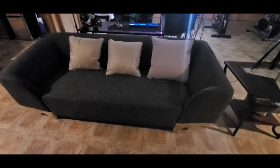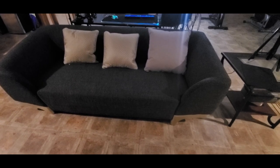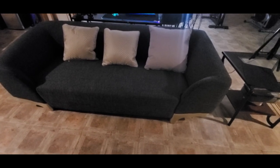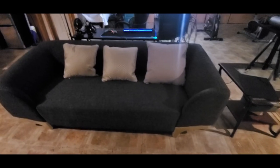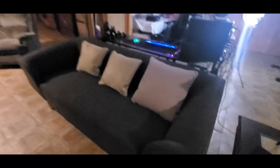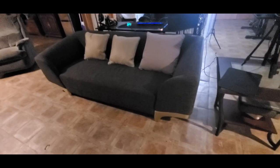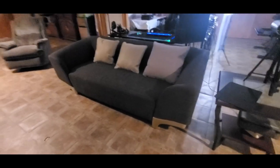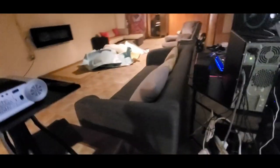Alright guys, here it is — came with two gold ones and a light gray pillow. It varies, so you might get something else, but you're gonna get three pillows in different colors. You never know — it's kind of like a mystery bonus. Really cool though. Super comfy couch — look how deep it is. Definitely you can watch the screen right there, no problems. You probably could sleep on it too, it's long enough. Definitely a big one, really nice.